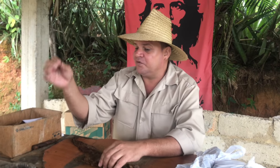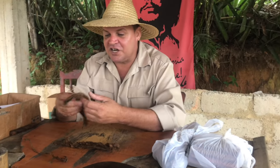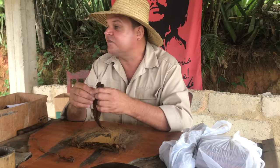30, 35 minutes to smoke a cigar like this. It's not like a cigarette, where you light it and then you throw it away. So we remove the whole central vein because our cigars have only 0.2% of nicotine.